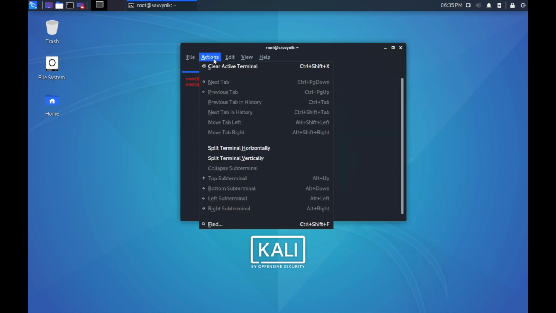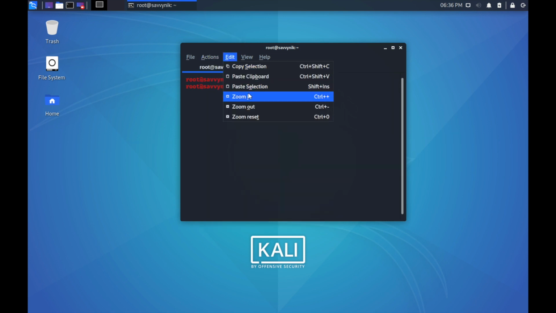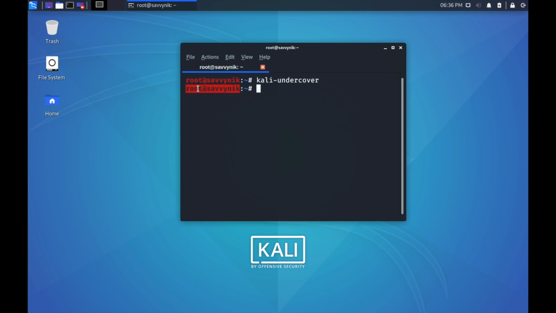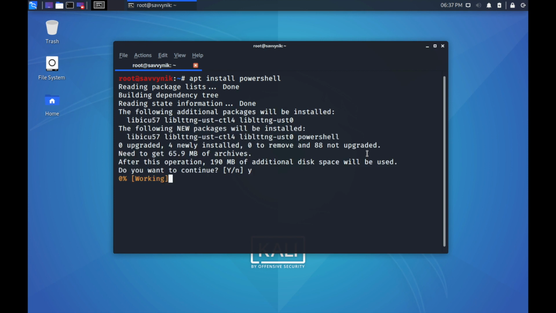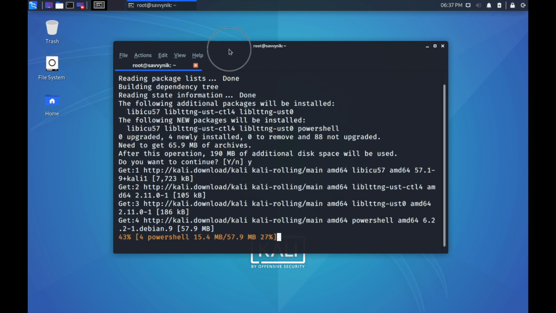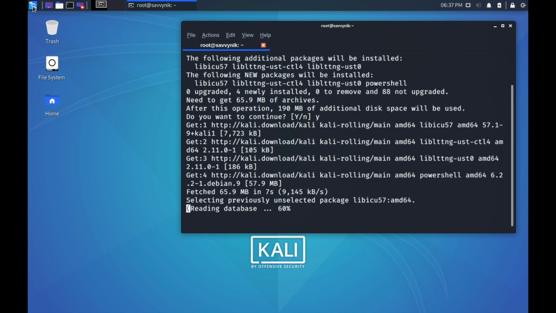What I'll do here is I'll make this terminal a little bigger. So let's just zoom in a little bit so you can see here what I'm doing. As you can see here, we're logged in as the root user, so that's why it's telling me root here and everything's in red. And with the clear terminal, I'm gonna go ahead and try installing the PowerShell here just to take a look and see what that looks like. So PowerShell is something native to Windows. I think if we just do apt install powershell, we should be able to download and install it, and looks like it will. So I'll let that go ahead here in the background, and let's just go ahead and check out some of the other options here.